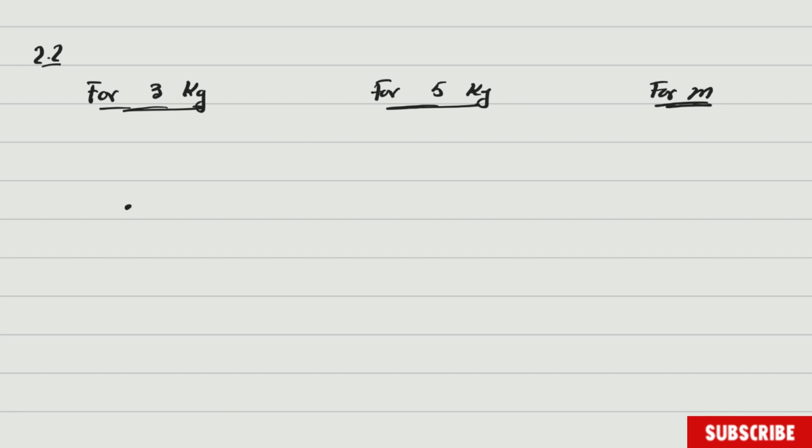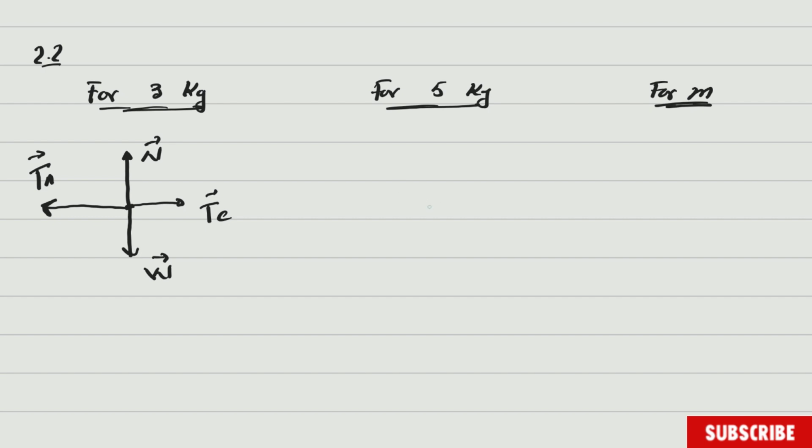For the 3 kilogram block, remember, we have tension B pointing to the left, or is TA, but remember it was the same as TB. We have TC pointing backward, or in the opposite direction of motion. Let's try to make it as straight as possible. This one is tension C. We have the normal perpendicular up, and we have weight pointing straight down here. Those are the forces. This is a little bit longer. Let's make it the same. This one is weight. So those are the forces acting on the 3 kilogram block.